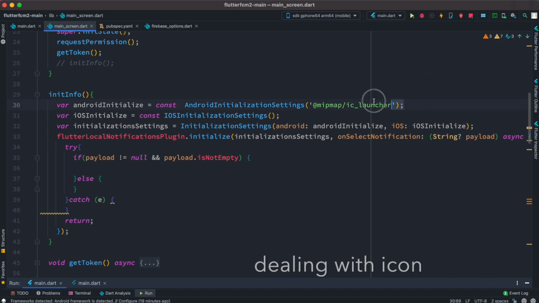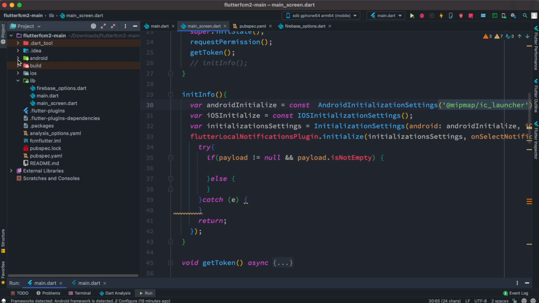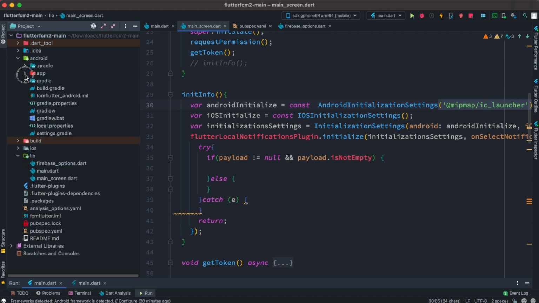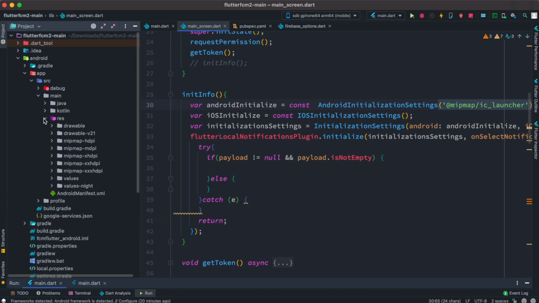Now one thing you might ask, what is this? Well, now this one is actually inside this folder. Now this has been done to show the icon as the notification arrives on your device, and it should be inside this folder. Now MyApp IC launcher PNG.